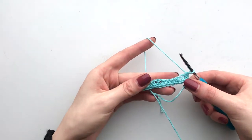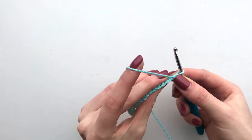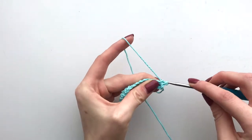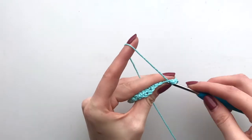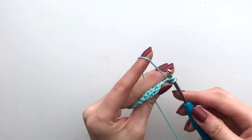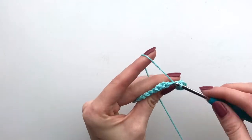We've now turned around the corner and we're going to carry on and crochet into the back of each of these stitches, turning us back on ourselves the way we just came. So insert your hook into the next stitch, which for me is number 17 because I've just done 18, and I would recommend counting to make sure that you have exactly the same number of stitches on this side, because it can be quite easy to miss some out and your bra cup will end up not symmetrical.